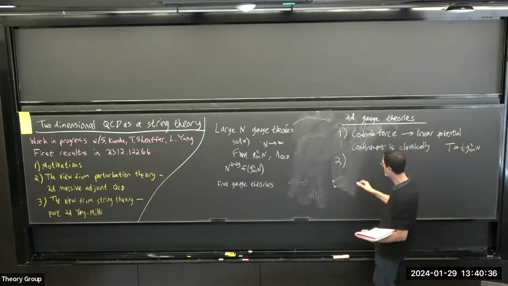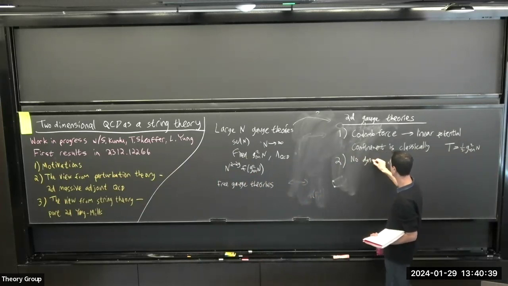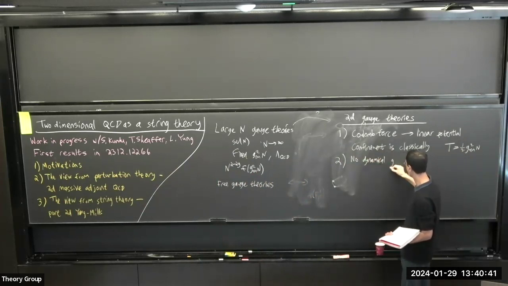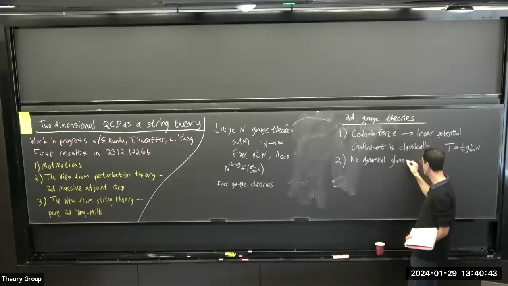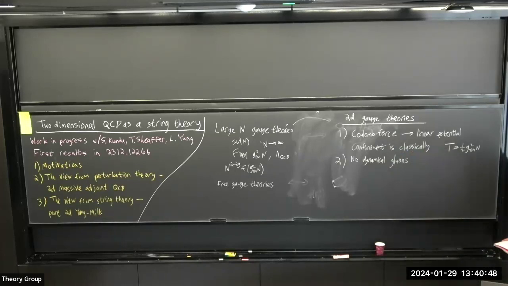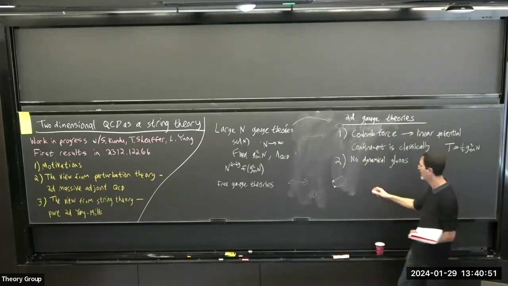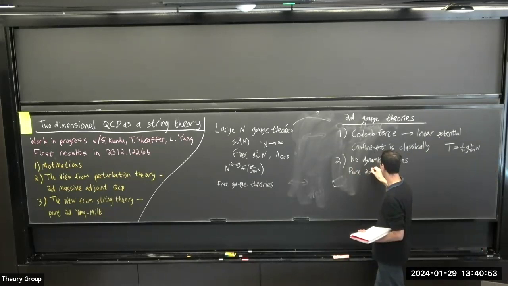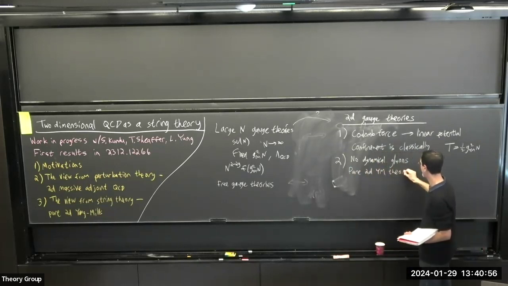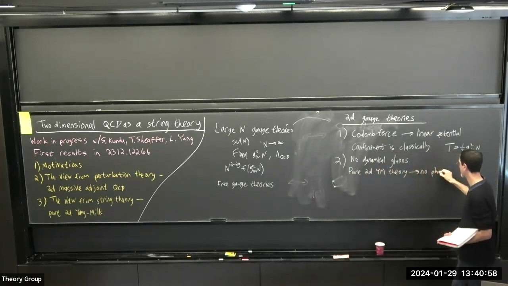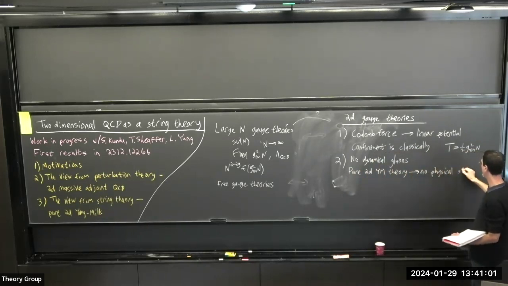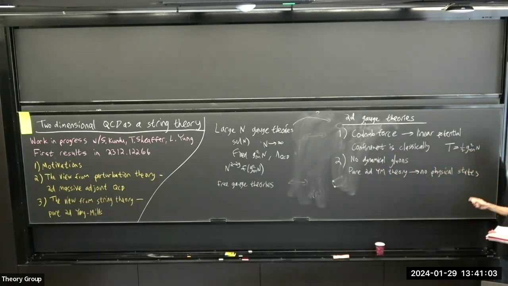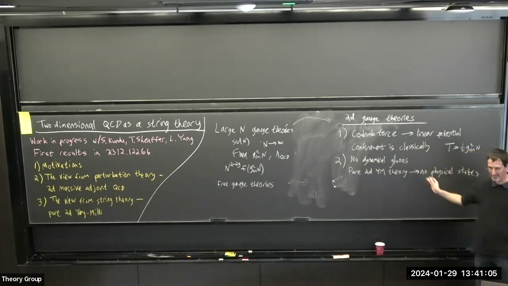Another advantage of two dimensions is that in two dimensions, we don't have any dynamical gluons. In d dimensions, the gluon field has d-2 physical components or physical polarizations. And in two dimensions, the gluon has no physical polarizations. And in particular, if we look at the pure two-dimensional Yang-Mills theory, then that theory actually has no physical states, since there are no dynamical gluons. So it is still a confining theory in the sense that if you put in Wilson lines, there is a linear potential between them, but it does not have any physical states.